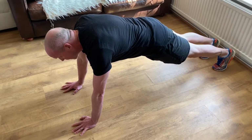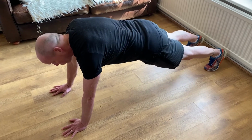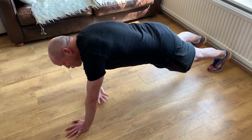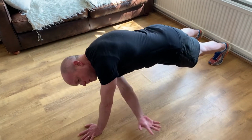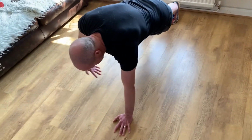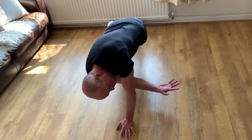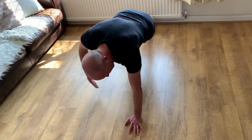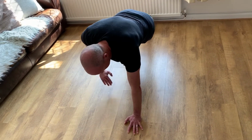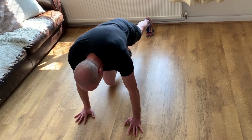So this next plank position is called threading the needle, and literally in plank position you're just reaching through with your arm like so. So I'm going to do this for 30 seconds before I change arms. You could have something to aim for to touch, but you'll really feel it in your shoulder and your core.